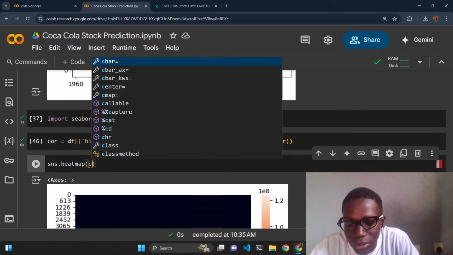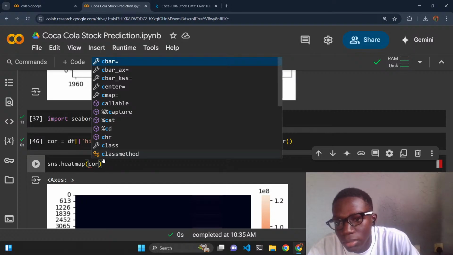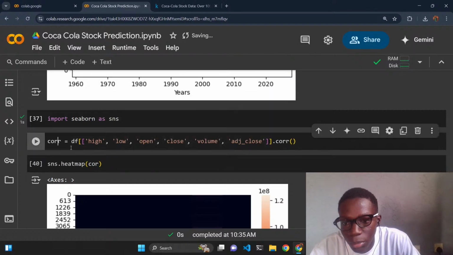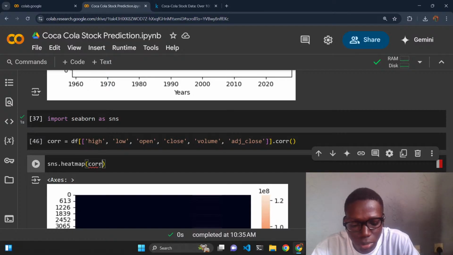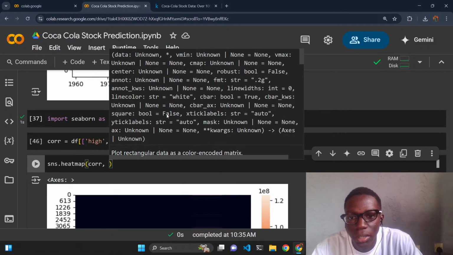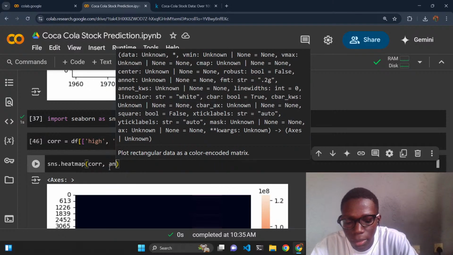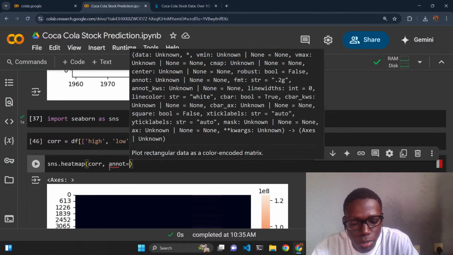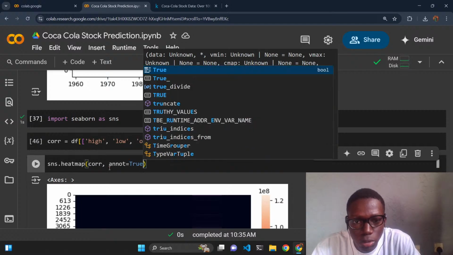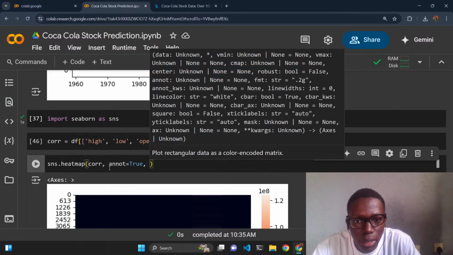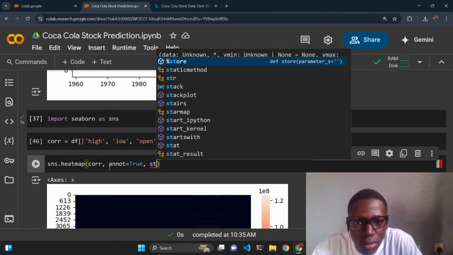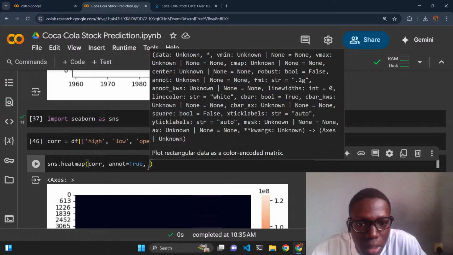So for the data sets, we're going to pass in the correlation. Okay, it expects a data set, and we are going to provide annot equals true, so it shows numbers. And for the style, let's check.